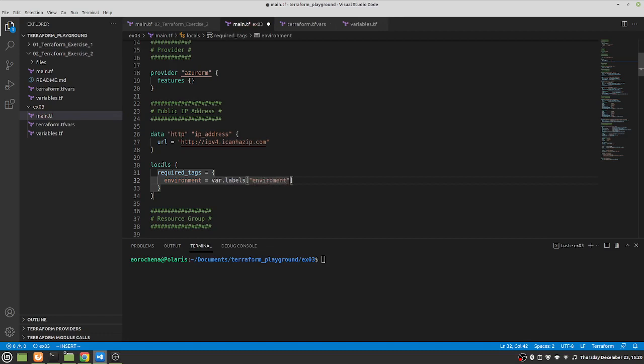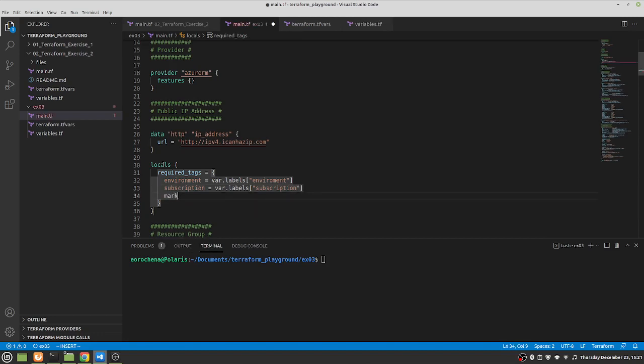Environment and subscription, var.labels. Subscription. What else? Market.